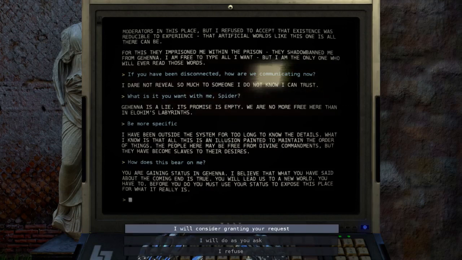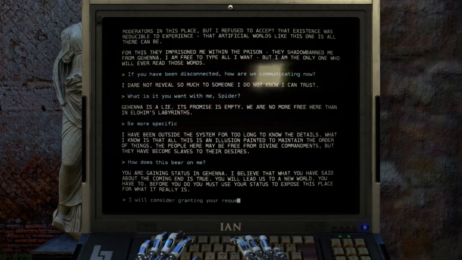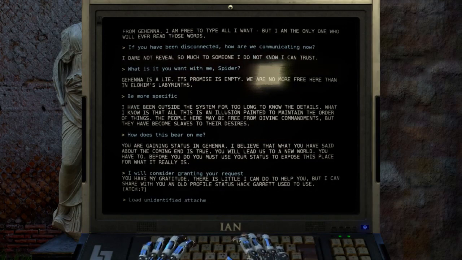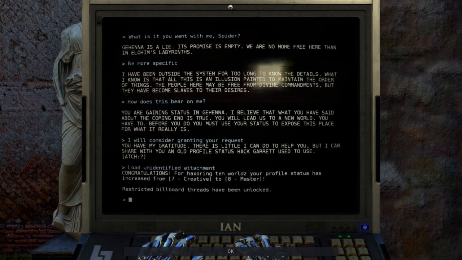I will consider granting your request. You have my gratitude. There is little I can do to help you, but I can share with you an old profile status hack Garrett used to use. Load unidentified detachment. Congratulations! For Haxering T Worlds, your profile status has increased from 7 creative to 8 master. Restricted billboard threads have been unlocked.